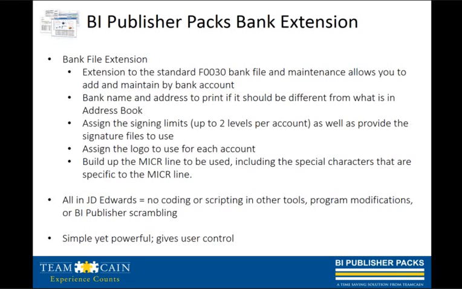You have the ability by bank account to override the name and address that should be printed on the checks. You can assign signature limits as well by bank account. So if up to $10,000 is no signatures, $10,000 to $25,000 is one signature, and over $25,000 is two signatures, you can set that up, as well as indicate the actual signature image files that should be used and their location, and that's typically a secured location somewhere on your network. You can also, and this is a recent addition that we've made, assign the logo to be used for each account.